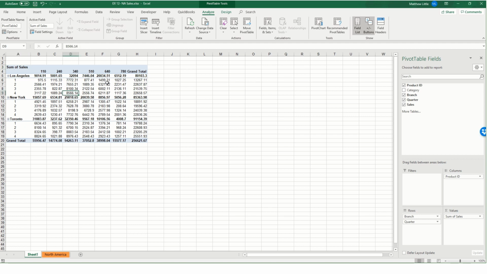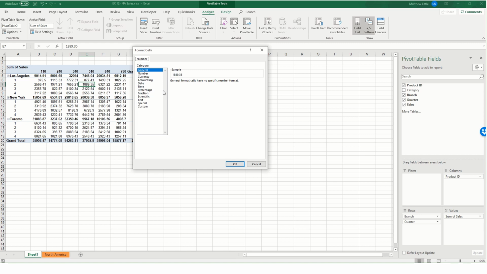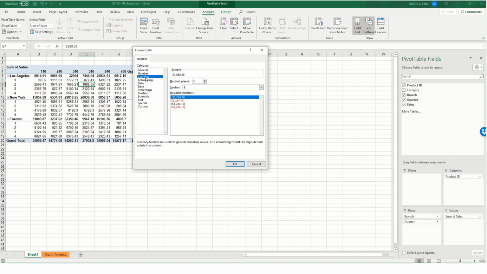Next, let's click on any value in the pivot table. You'll notice under the Analyze bar on your ribbon, there's a field settings option. So let's click field settings. And in our case, we want to click the number format, down at the bottom here. And we want to change it to a currency.